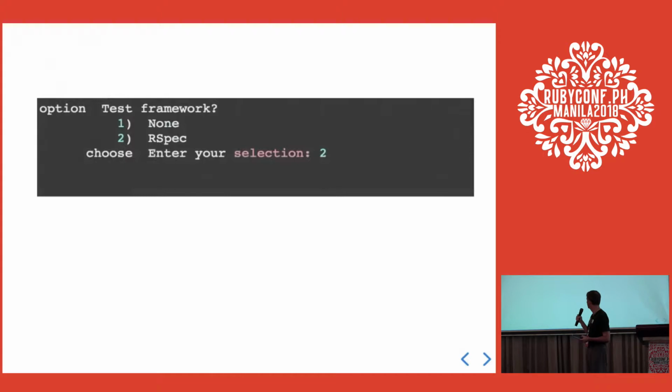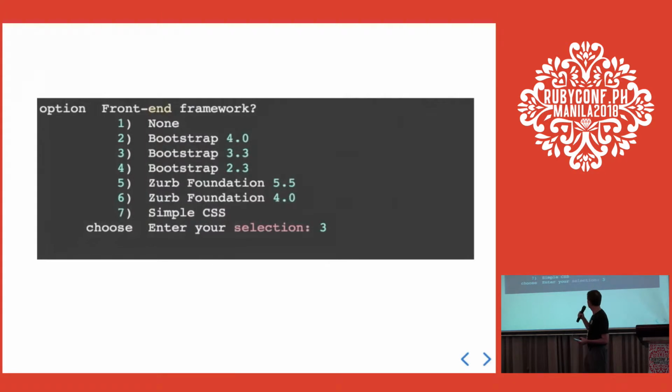Test framework, you could just go with the basic Minitest, or, thanks Sam, we could use RSpec. And continuous testing, if you want to run tests every time you save a file, you could choose Guard as an option. In this case, I just chose none. And front-end frameworks gives you a choice of a few. There's a few more now. I'd love to include some of the newer front-end frameworks that people are using, like Roma. But we've got Bootstrap 4.0, which Rails Composer doesn't fully support yet because it's fairly new. I'm going to choose Bootstrap 3.3 in this case, in which case we get quite a few pre-assembled templates for the front end that we can use.